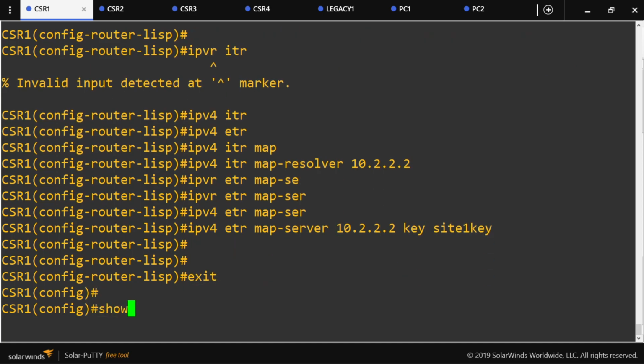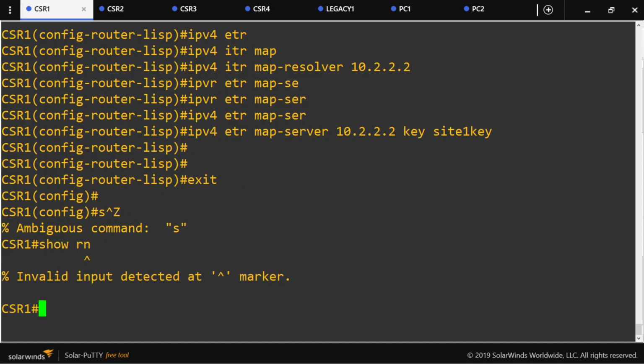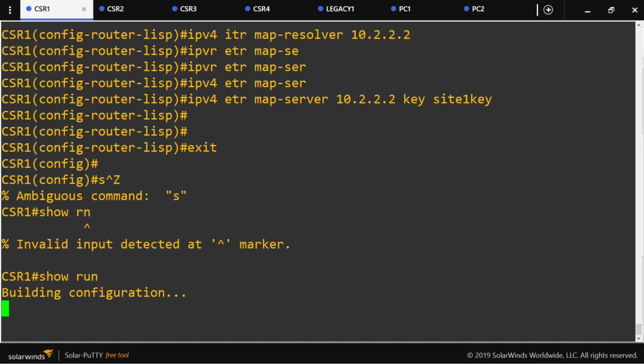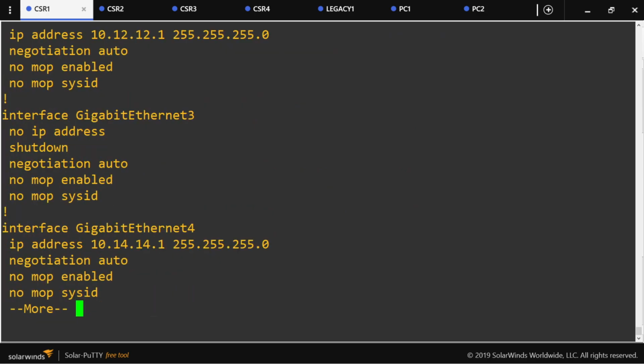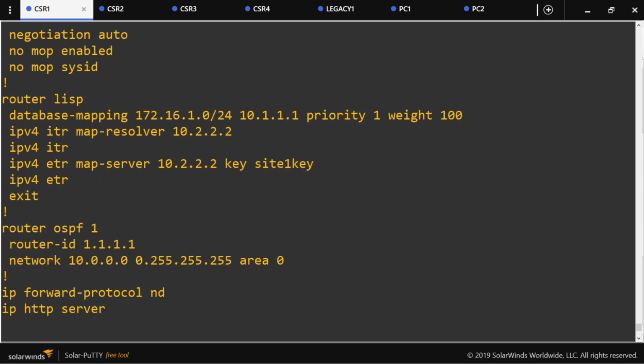So that will be all. This is the configuration that makes this router an XTR. That means that it will perform the functions of an ITR and an ETR.